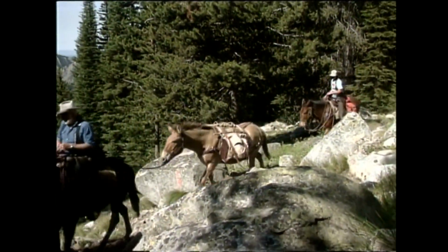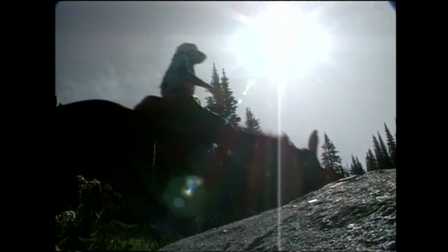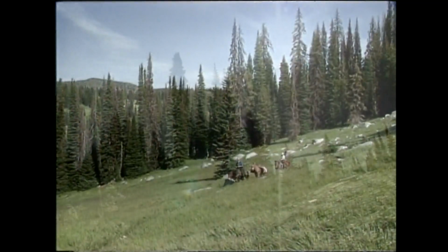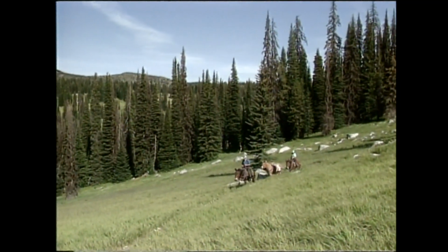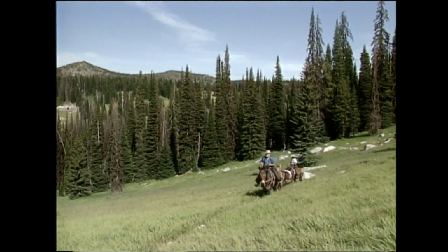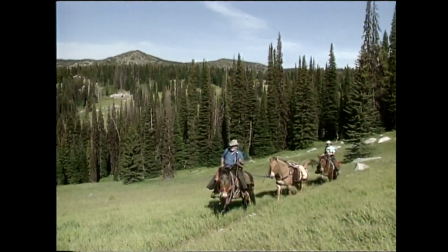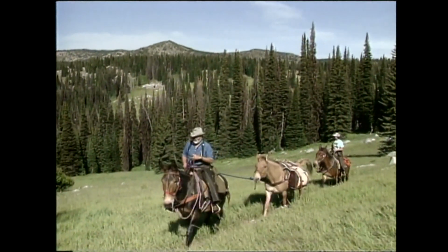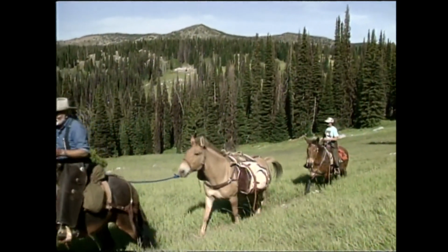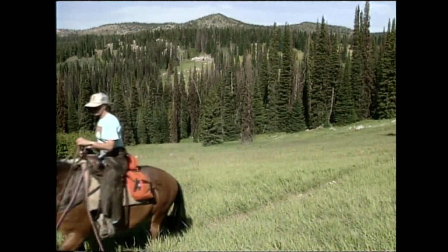Tucked in Skeeter's saddlebags are 1,000 trout, measuring less than 2 inches long. Their destination is Hidden Lake, about 3 miles up the trail. This is probably the best duty you can get in Fish and Game, is packing fish, for me anyway. Depending on the size, I've carried up to 3,000 to 4,000 fish if they're really tiny. And normally, we've got enough fish in one bag to stock one lake. We can haul 6 bags to a mule and stock 6 lakes on one trip if we have a group of lakes that are together and that need planting.